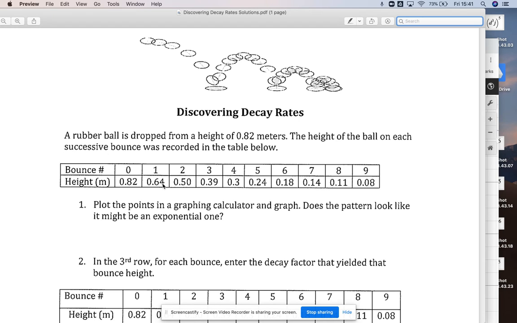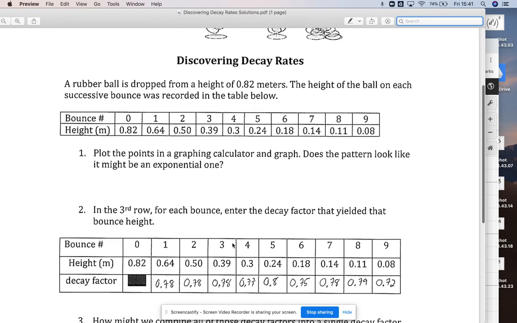So in this case, we take 64 hundredths and we divide by 82 hundredths. And I'm just throwing it on my calculator, and I get basically around 78 hundredths. So that's what I'm going to write right under here. For after the first one here is 78 hundredths down here. Go ahead and write that in. And then I would like you to calculate it for the next one. How do you find the decay factor for the next one? Do the next two, and then check to see. You don't have to do all of them. I just want to check to make sure that you can do a couple of these, and then we'll be able to take a look at what I have here.